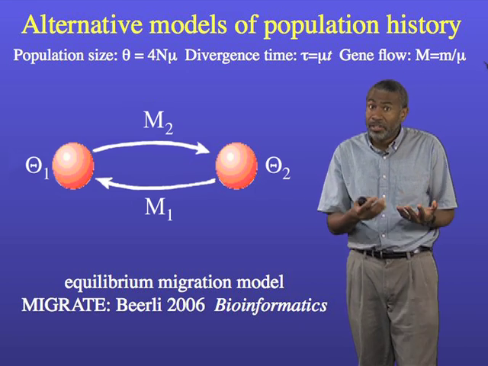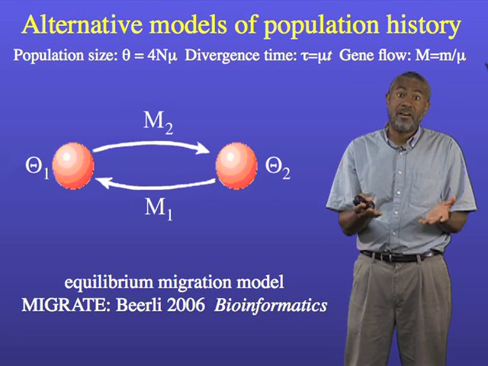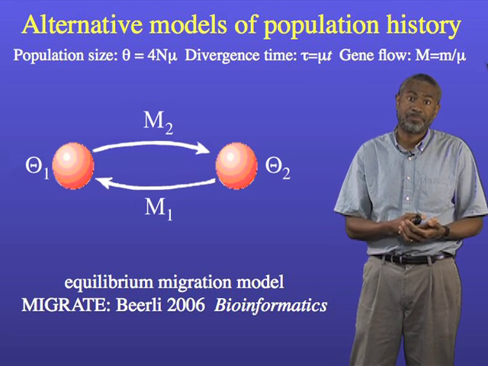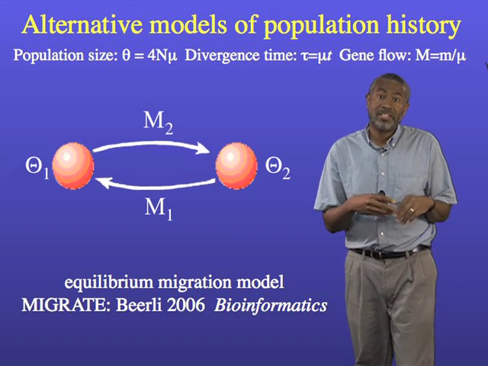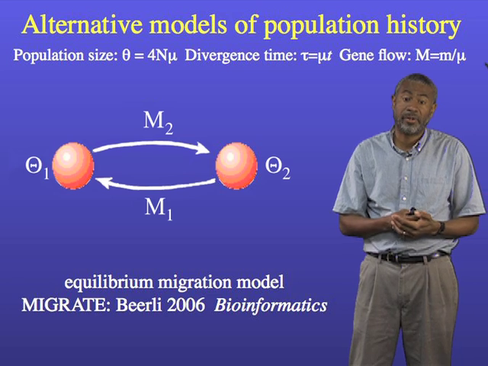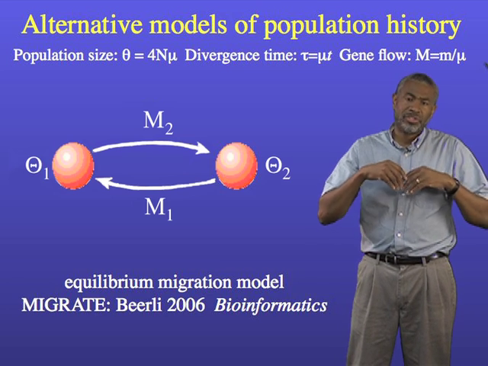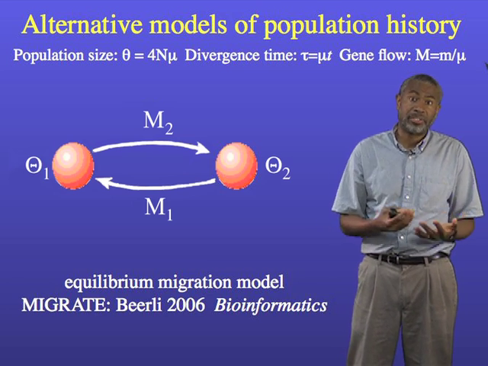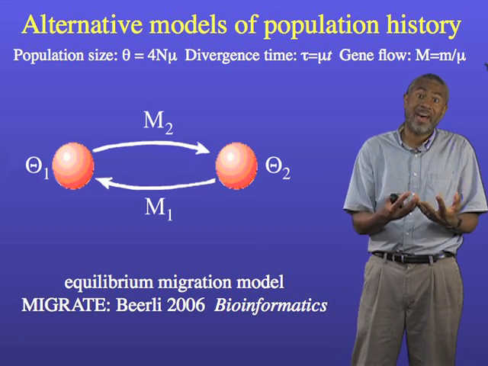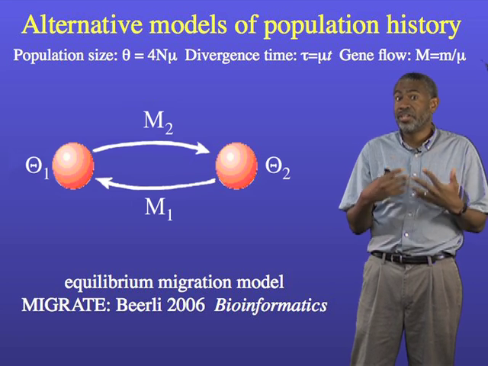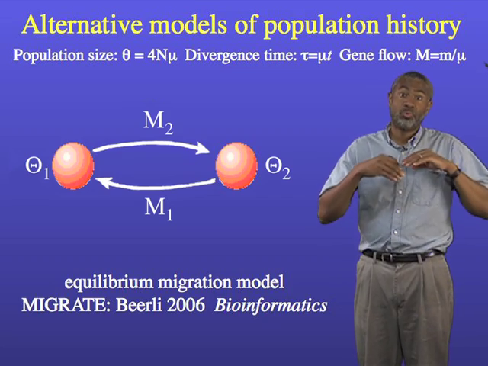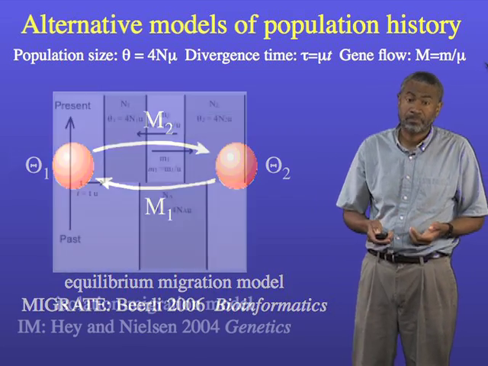Under this model, we can also estimate the sizes of the populations and the amount of genetic diversity within each population. So this is a very important model if you're interested in how connected populations are to each other. The software that we used, called MIGRATE, is very versatile, and it can estimate each parameter independently, provided that you have sufficient data, a sufficient number of different loci. We can estimate the size of the populations as well as the amount of gene flow between them.